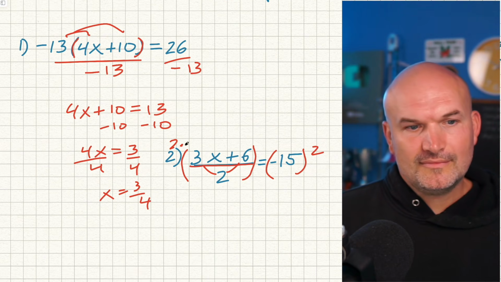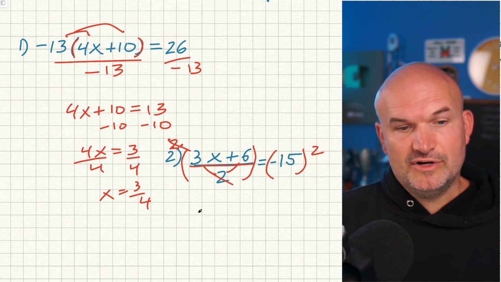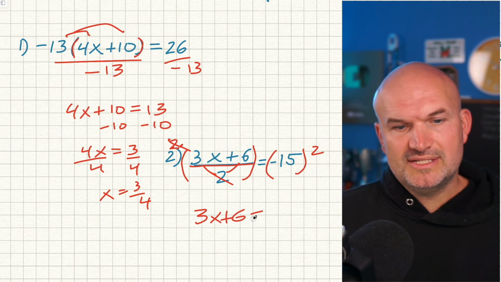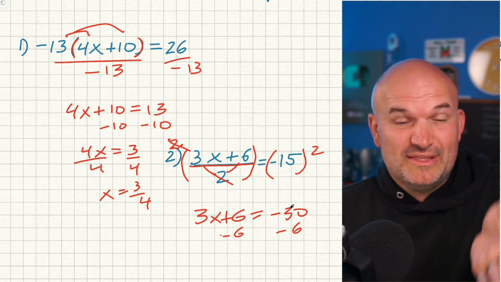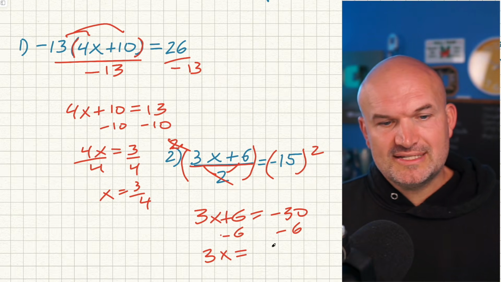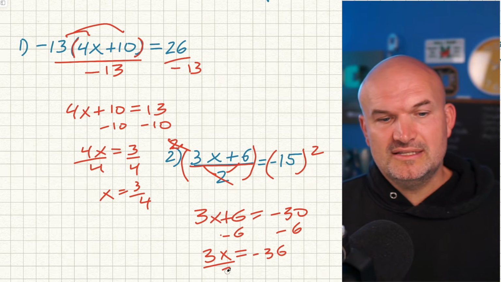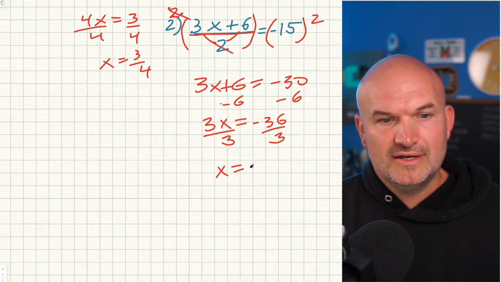All right. So I multiply by 2 on both sides. Now those are going to divide out. That's going to give me a negative 30. So I get 3x plus 6 equals a negative 30. And then when I subtract a 6 on both sides, you owe me $30. You borrow 6 more. That's a negative 36. So 3x is equal to a negative 36. Divide by 3. Divide by 3. x is going to equal a negative 12.